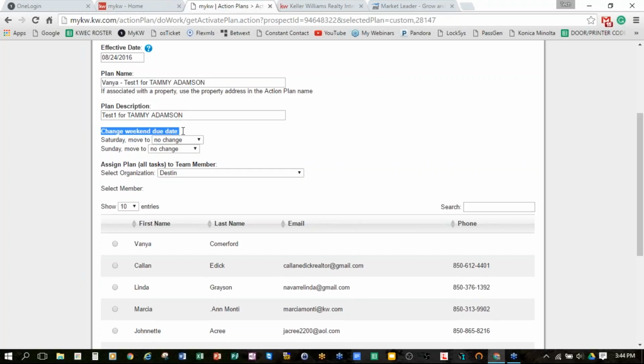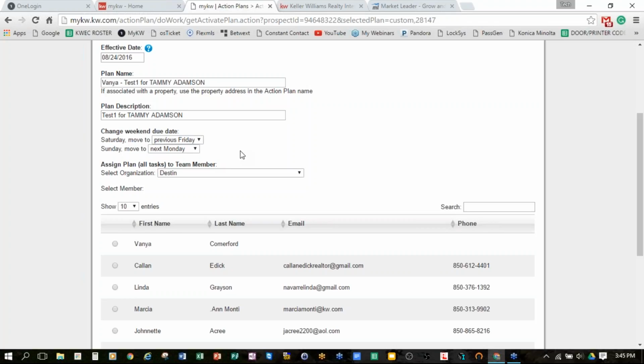If a task happens to fall on a Saturday or Sunday, you have the option to either move the tasks that were assigned to Saturday to the previous Friday, or move the tasks that were assigned to Sunday to the next Monday. It's entirely up to you how you're going to handle that.